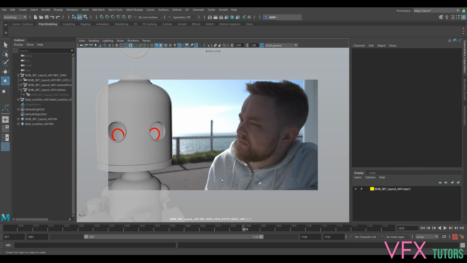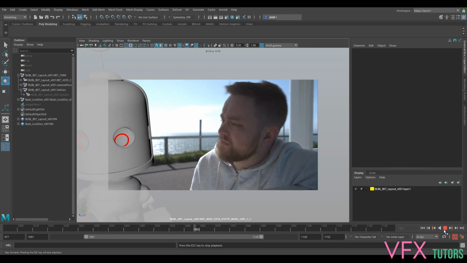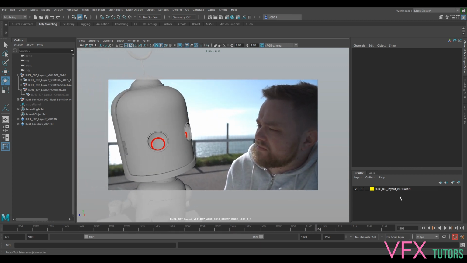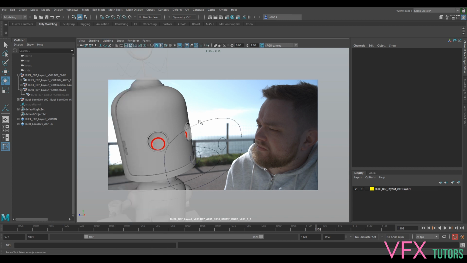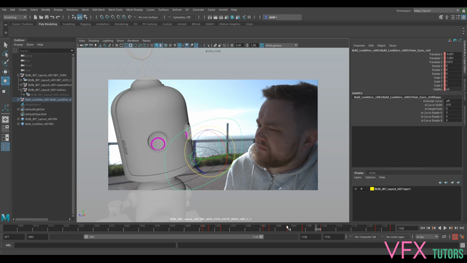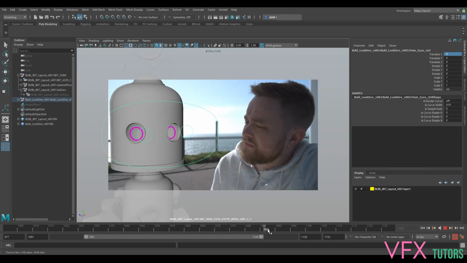So now we've got almost like a second blocking. Let's break the connections on there and zero those out. Those are the eyes that were animated in the blocking, so now they're not wobbling around.